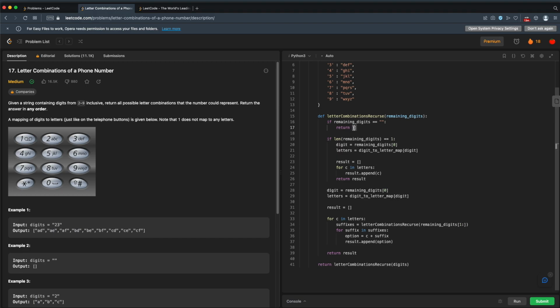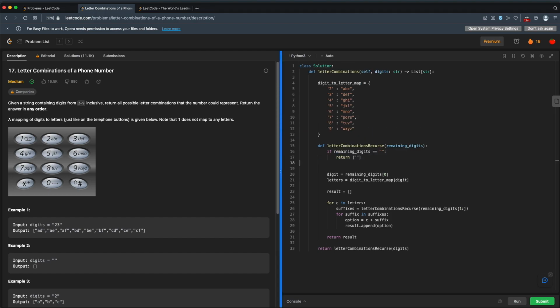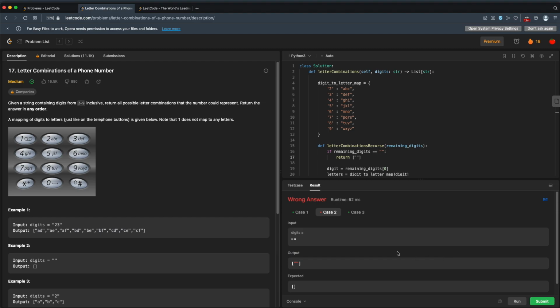One thing we could try, I haven't really thought about this: we could try passing back just an empty string here. Then when we get down to this loop, it should handle this case for us. Let's try it, but I'm not convinced it's going to work right. Yeah, that doesn't work because we can't pass back the empty string on the last case. All right, it was worth a shot.